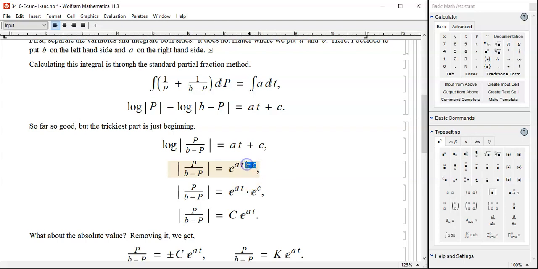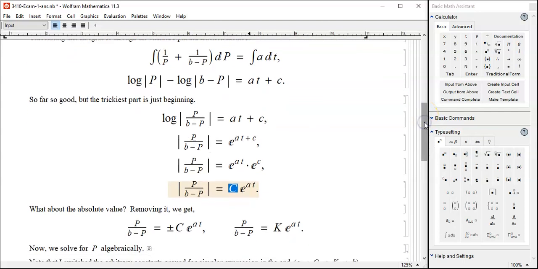Plus c in the numerator, plus in the power, we can decompose by the same base, e to the c power. So c is an arbitrary constant that can be identified through the initial value condition. We have e to the c power, so we get an arbitrary positive constant that will be identified later. It's a little bit convenient this way. Okay, all right. And then let's do one further simplification.